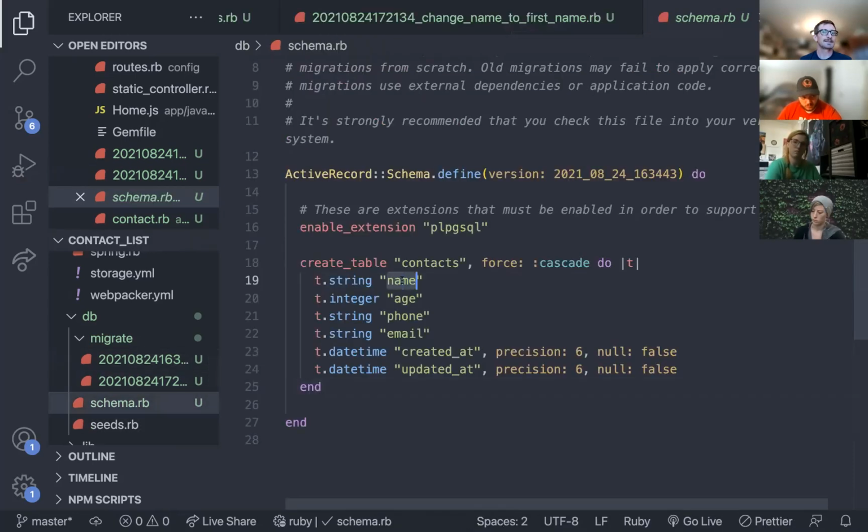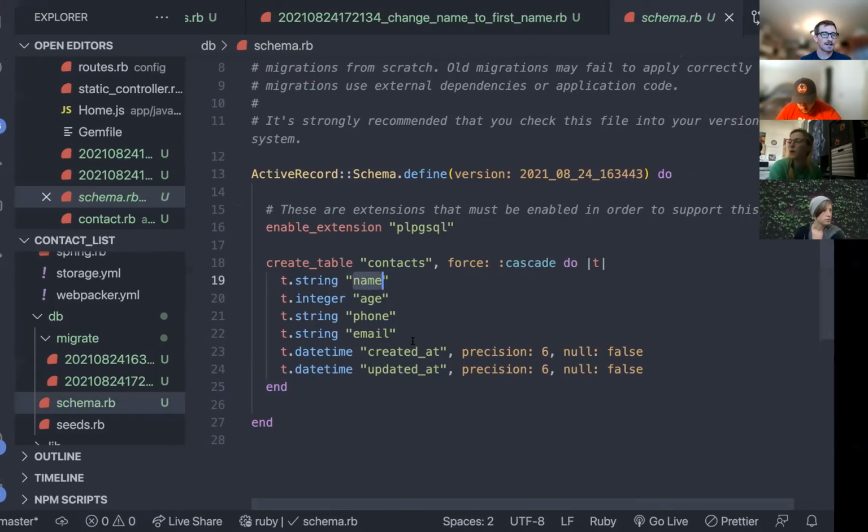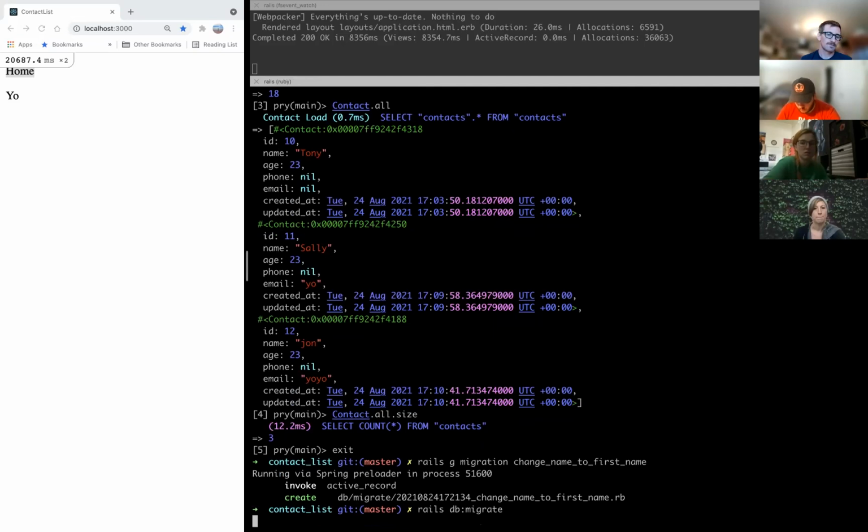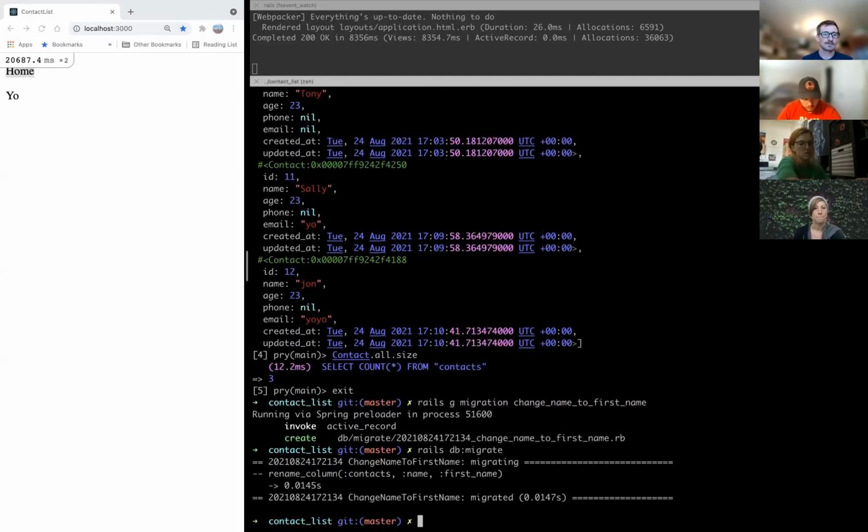Note that right now in my schema, this is name. But I'm going to come in here and run rails db:migrate. Okay, so that changes my name to first name.